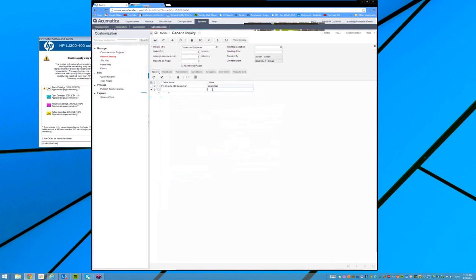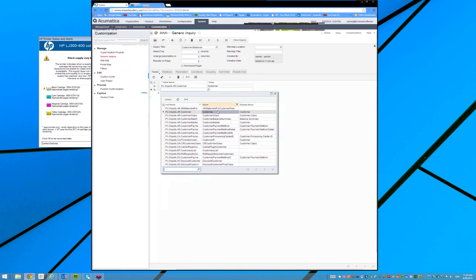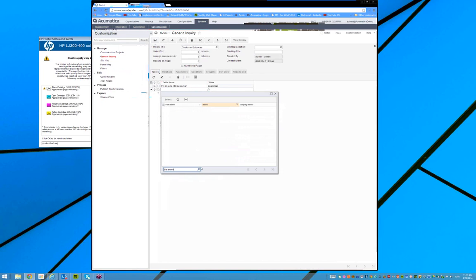All right, so again, let's do our lookup, and I want to find my balances. Customer balance summary, that's the table I want for this. Okay, and I'll say the alias for that is balances.